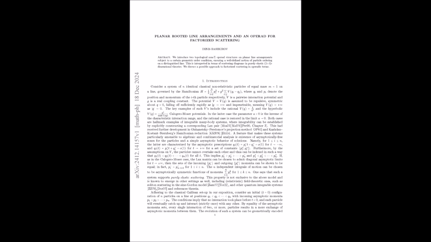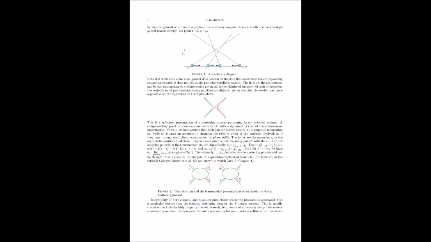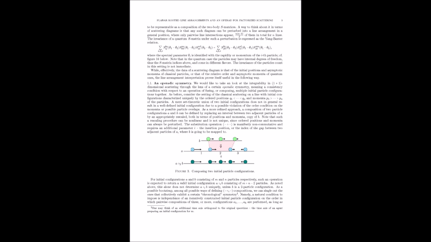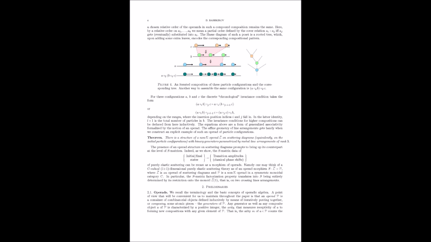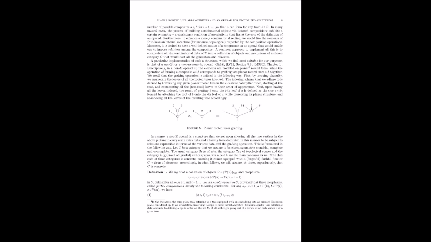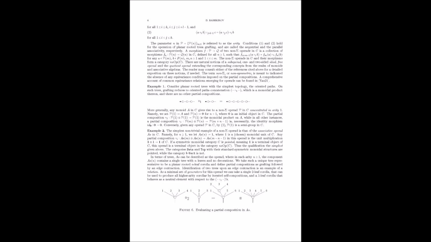I like how this source starts out with these visuals. They go right into these scattering diagrams, and they distinguish between two ways of picturing them: reflection and transmission. It's like having two different lenses to look at the same thing. The paper uses this figure to illustrate these two perspectives. In the reflection picture, you have lines that represent the particles' trajectories, and when they collide, those lines deviate, which reflects how the particles change direction when they interact. It's very intuitive.